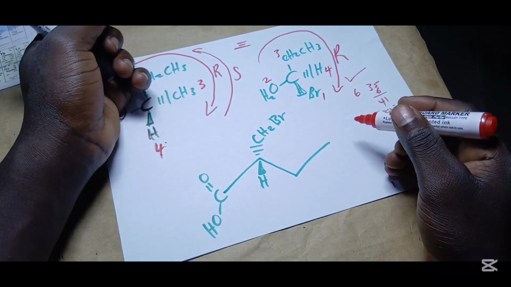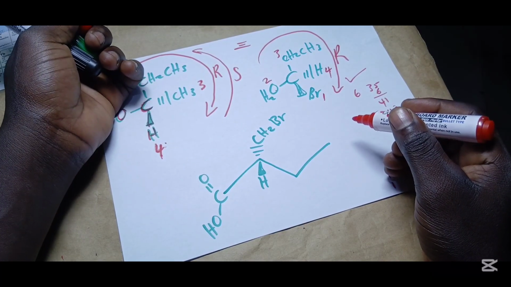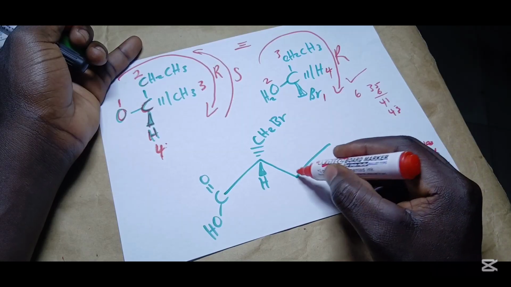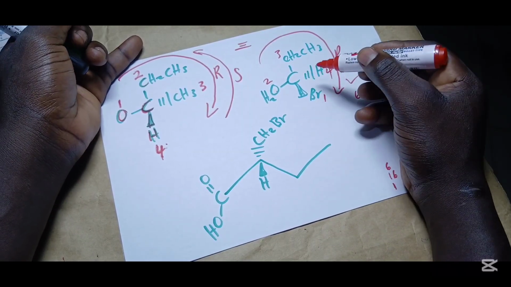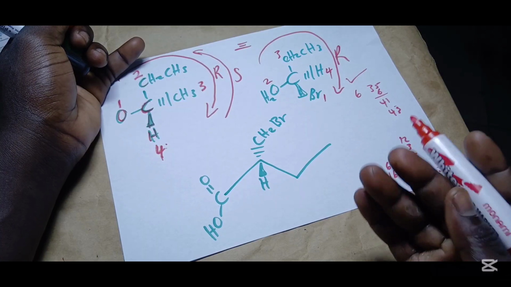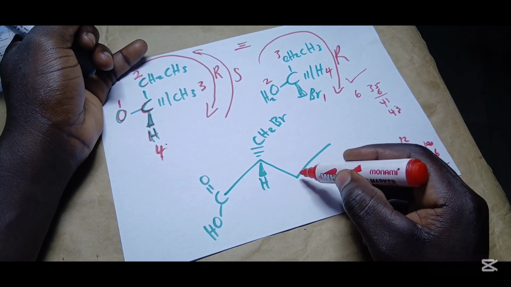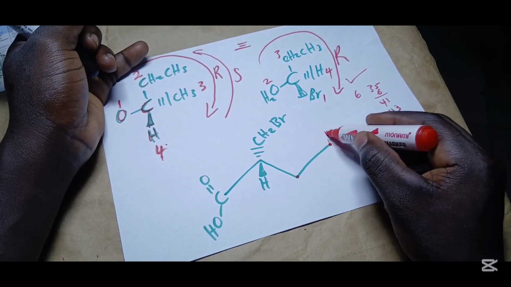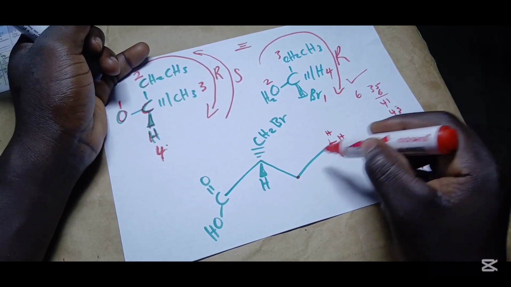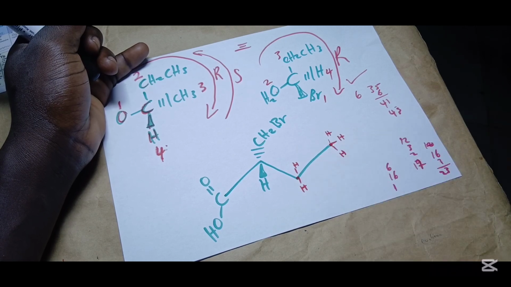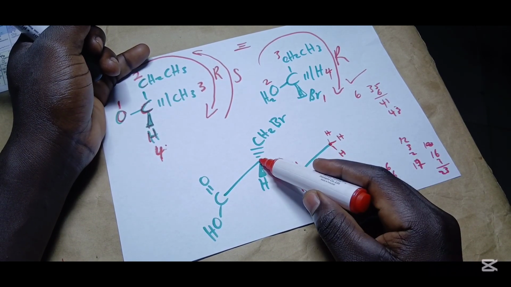Now indicate whether this molecule is an R or S molecule. This is kind of a bigger molecule as compared to the previous one. So what we do is locate our chiral center. Our chiral center is a carbon with 4 different groups attached to it. Here we have a carbon atom here, and a carbon atom here. They cannot be chiral because there are 3 hidden hydrogens here, and 2 hidden hydrogens here, right? So this cannot be chiral, this cannot be chiral. But this carbon atom here can be chiral.